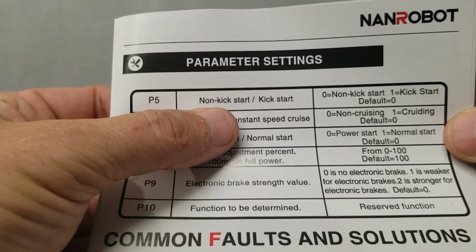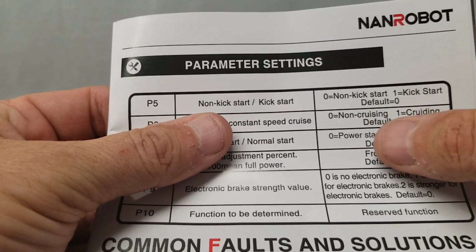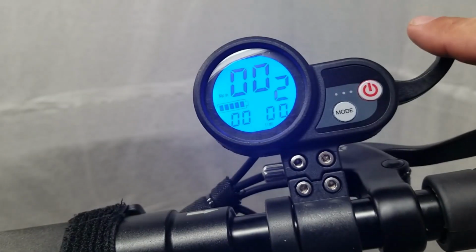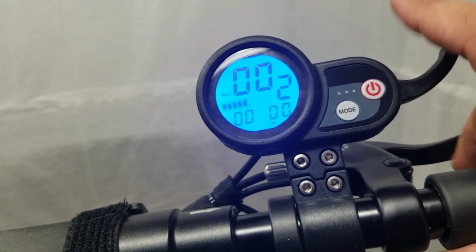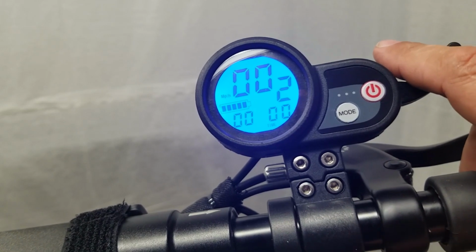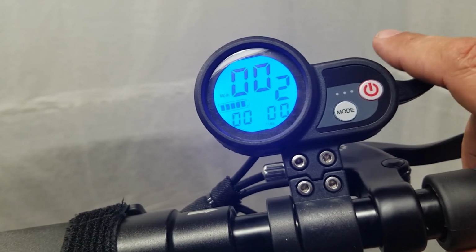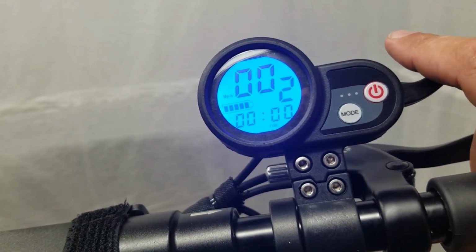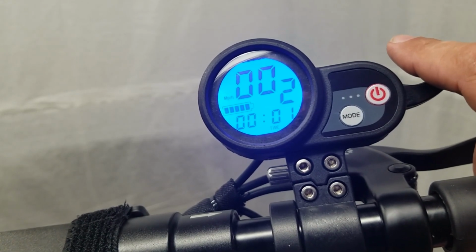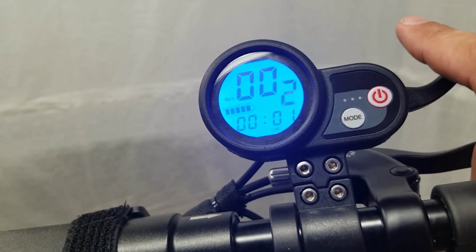All right, so P5 is non-kickstart and kickstart. 0 is non-kickstart, 1 is kickstart, 0 is default. So basically, what that does is help you not accidentally hit the throttle, which I've done and sent my scooter flying because I had it on dual motors. Kind of scraped up the side because I thought I was hitting the brake. But basically what that does is when you get on your scooter, once it gets up to about 2 or 3 miles an hour from you kick pushing it, then the throttle will come on. I don't like that. I like to just get on my scooter and go.